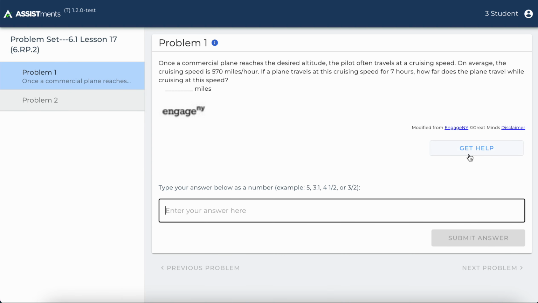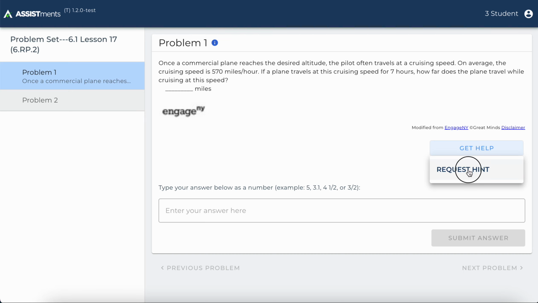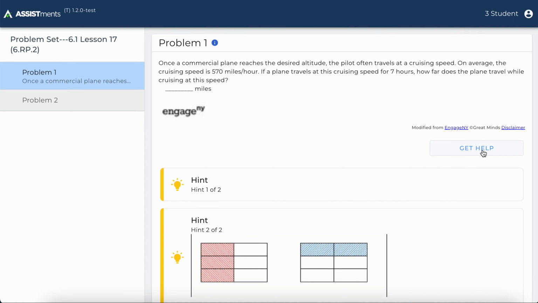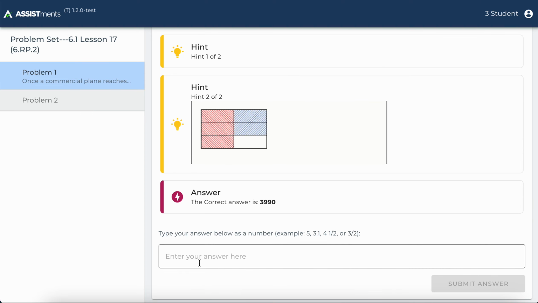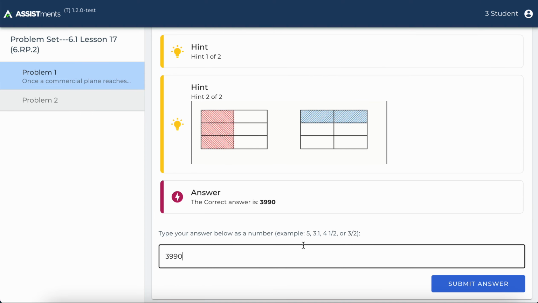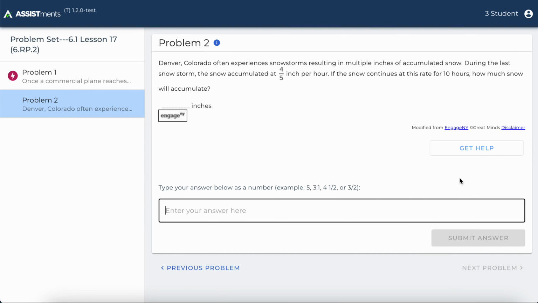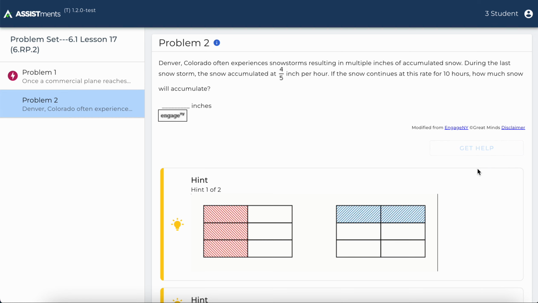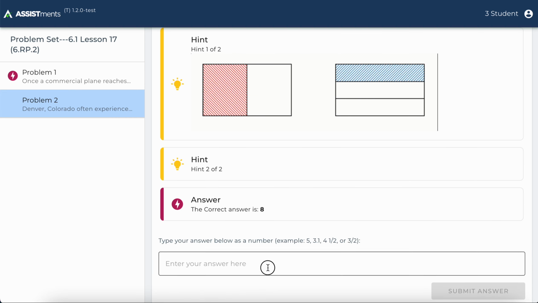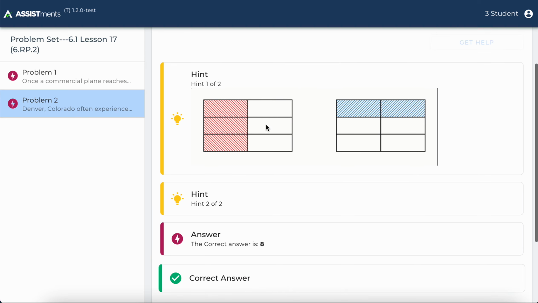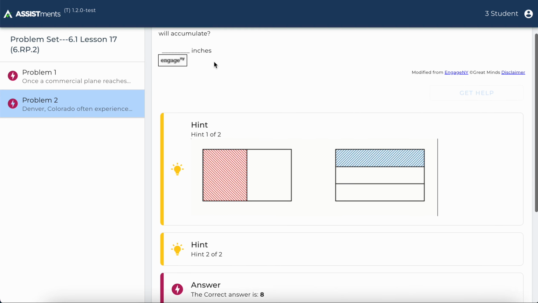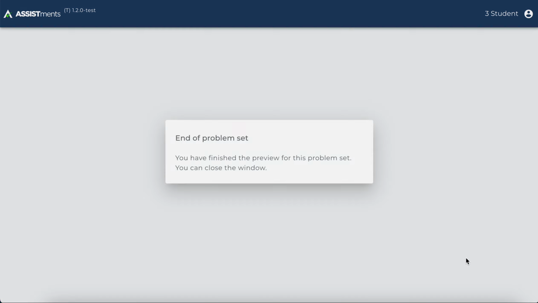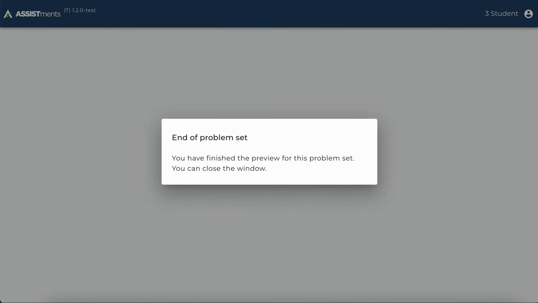So this is what a student sees when they're assigned this problem set, and they can request the hints. And then here is that show answer that I was saying. This helps you decide whether or not you want to make the images larger or smaller, so it can be helpful in that way.